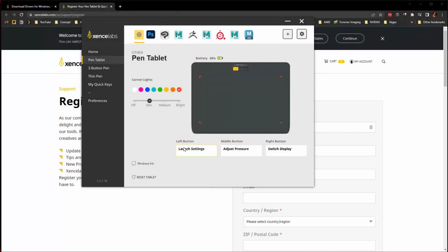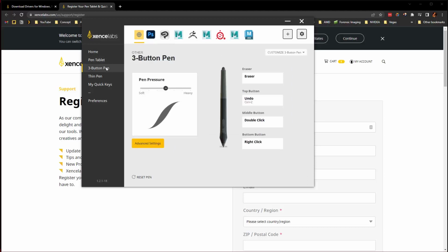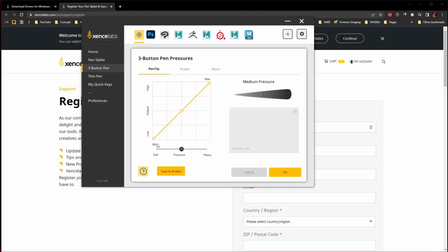So for just our global settings, I'm just going to keep everything the same. And here is where you're going to see the Windows Ink clicked on. We're going to go ahead and keep that clicked on. Down here under the three button pen, we have the pen pressure. Here's advanced settings. You can go through here and change this. So if you go through here, you can kind of scribble and then adjust these settings on the fly. So you can do your thick to thin. I'm a little bit of a lighter touch, so I might keep this cranked down, but let's go ahead and keep this at the default for now.